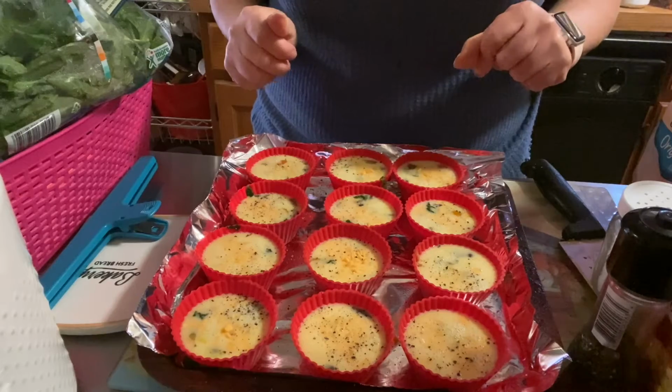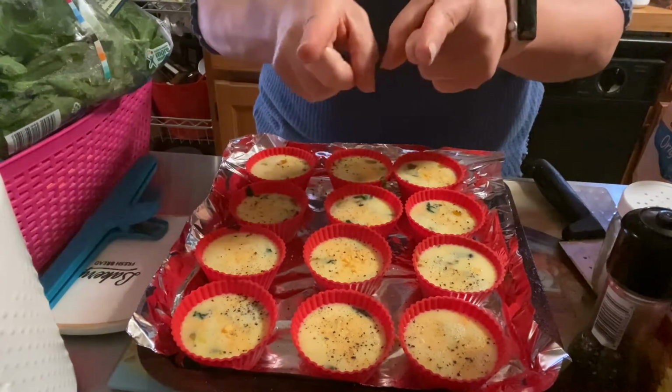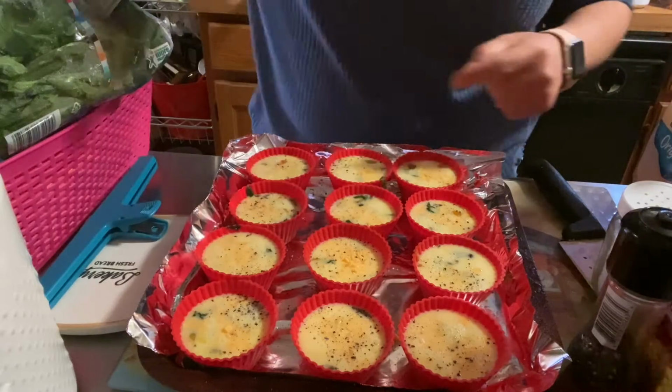And we're going to put some hard-boiled eggs in our Instant Pot and get those for the week as well. Being prepared is half the battle.